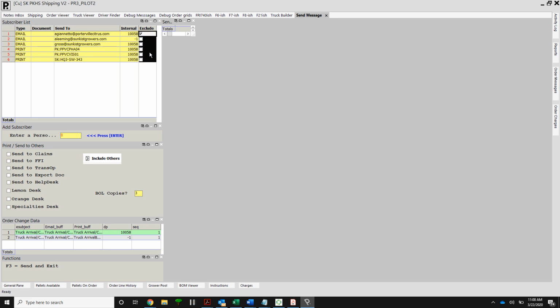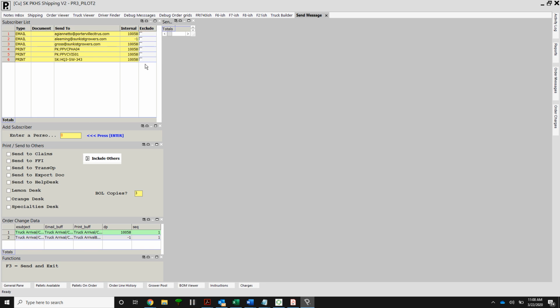I can do that all at once by dragging my mouse over to highlight the fields, or by selecting the top box, selecting my Shift button on my keyboard and the down arrow function to highlight all those fields. I can then use the spacebar to check all, or the spacebar again to deselect all. So a check mark means no, I don't want it to go. It's the same thing as typing an N in Kirky. An open box is the same thing as a Y in Kirky.